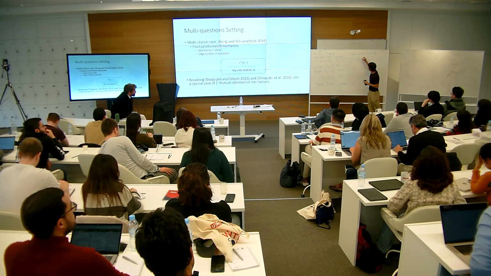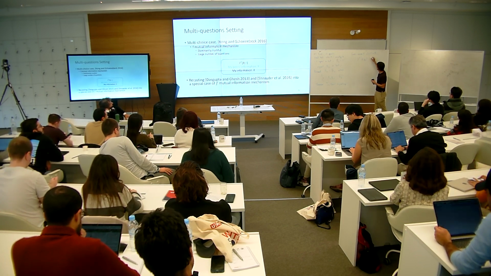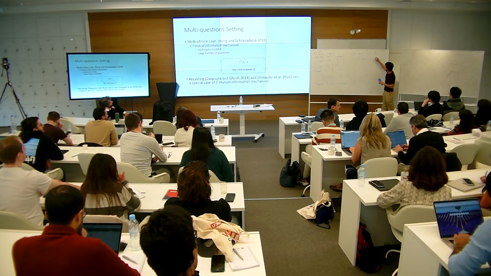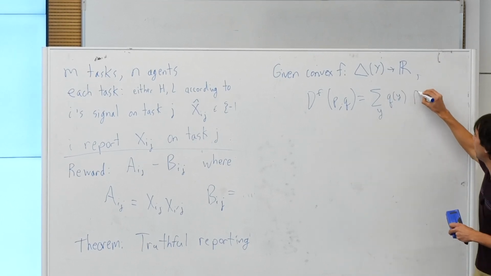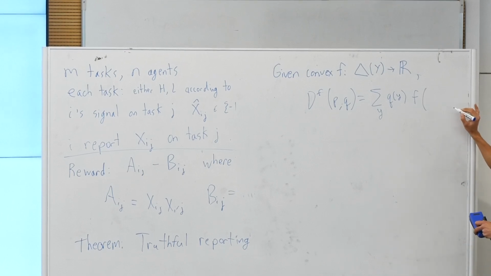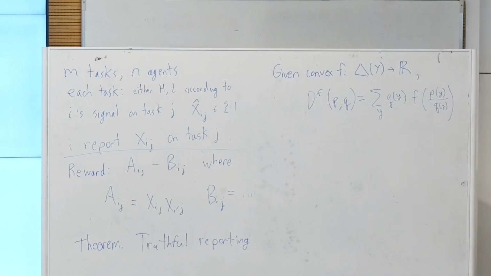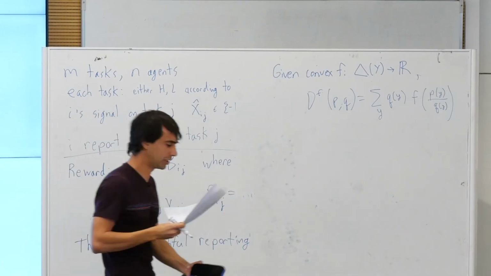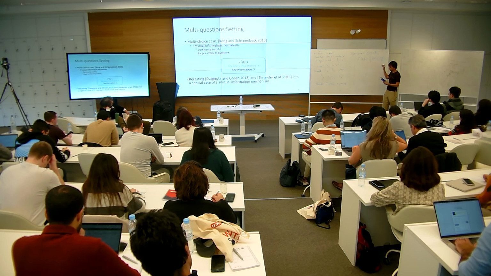The f-divergence between two distributions P and Q is defined to be the sum over y of Q of y, the probability that Q places on y, times f of P over Q. Maybe you define a slightly different version in the notes or in the recitation, but hopefully it matches. You can switch the order of arguments, for example, and not really change anything, but we'll go with this for the lecture.